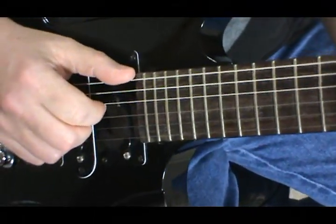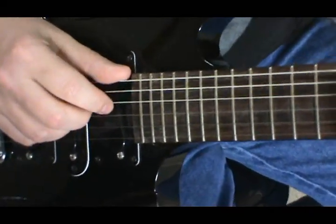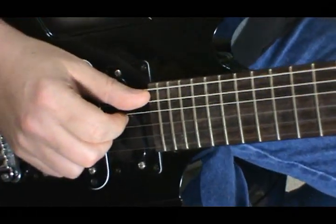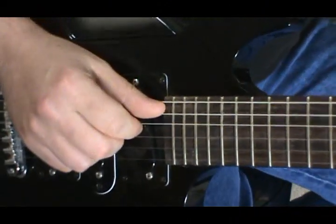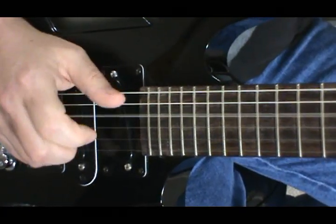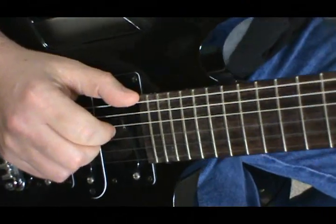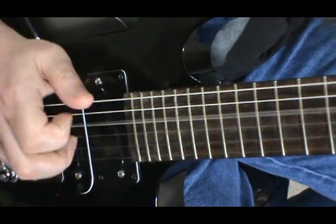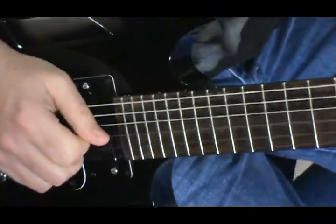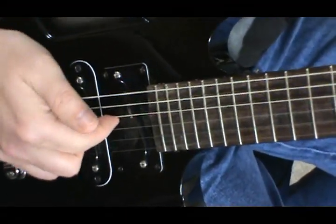So the low E string, take your thumb. For now, do it this way. What we're going to do is assign each string a finger. We're going to use three fingers. We're going to count our thumb as a finger. So your low E string is going on the low E string twice. The three notes, and you're playing them all with your first finger, your index finger. And you're just pulling up each time.